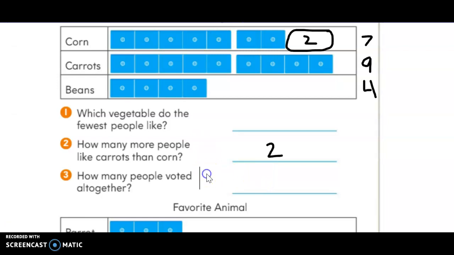I'm going to put that off to the side here. You don't have to write it. I just want you to know how to get the answer. And see if you can come up with that. Okay, I don't see anything that makes a 10, so you can start with your biggest number, count on, hold that number in your hand, and then go up 4 more.